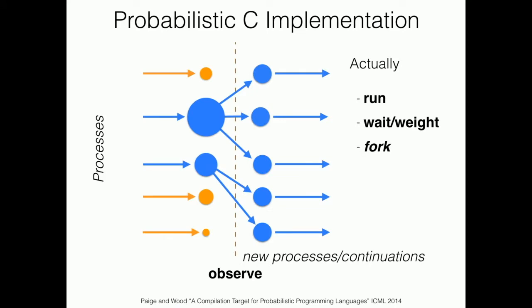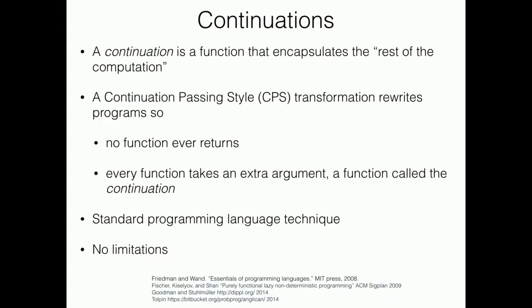So the probabilistic C implementation, which actually works, and you can download and run it, uses processes, and these are actually new processes that are forked at observed checkpoints. But that's not actually how a programming languages person would do it. A programming languages person would use the concept of a continuation. The fact that these exist is very confusing to a lot of people, and the code to produce them is wildly complicated to understand and write, but they exist, they work, and this is what we actually do, both us and web people.